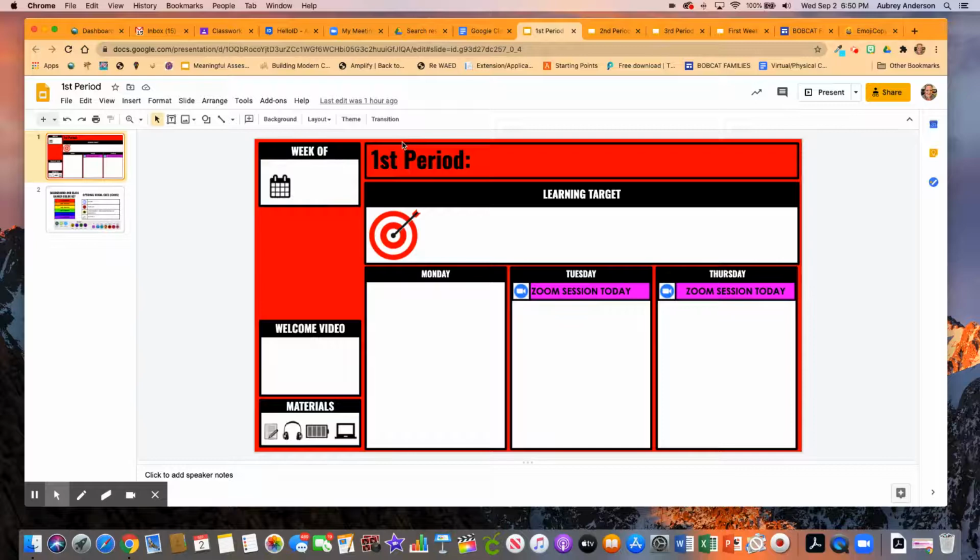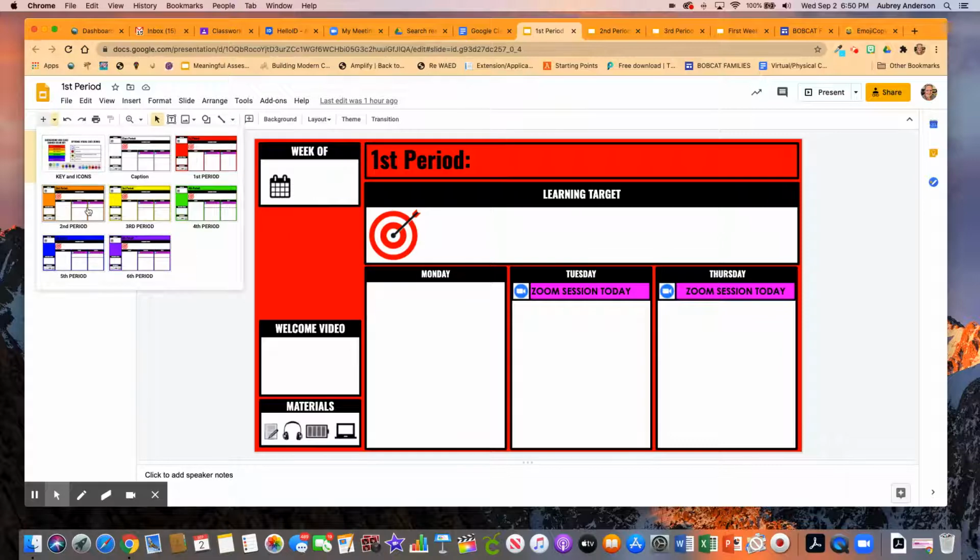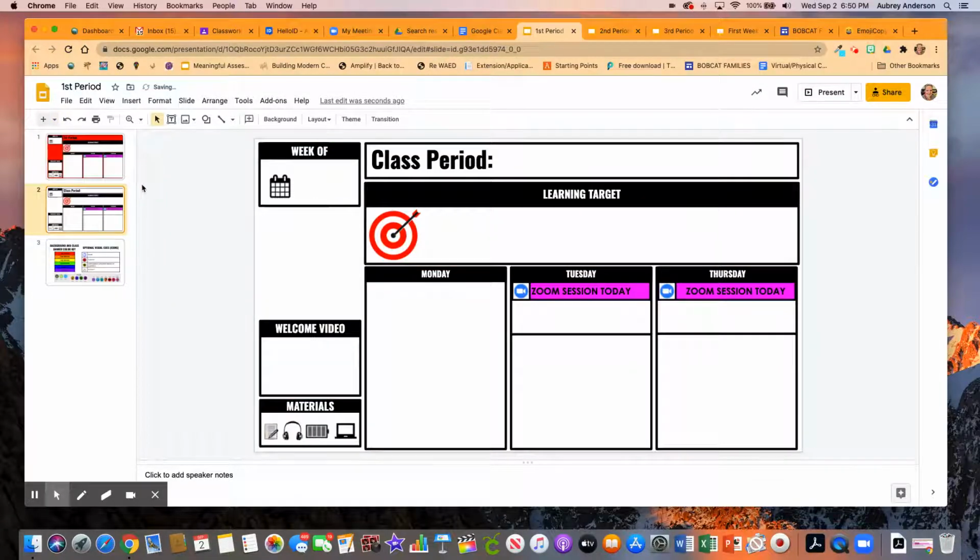So the first thing I have right here is I have pulled up my learning roadmap. You'll notice, again, I can't really click on anything and move it around. You may notice those horizontal bars are not in my Google slide anymore. So the first thing I want to do is show you how to get rid of those. So I am going to add a slide in here to show you how to undo. So again, I can't move anything on this slide.